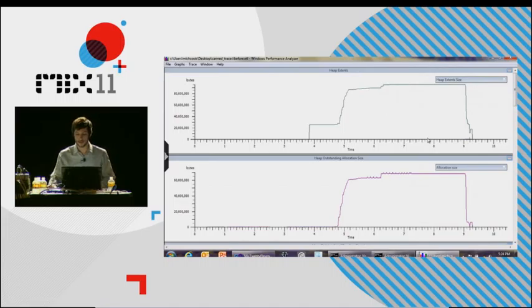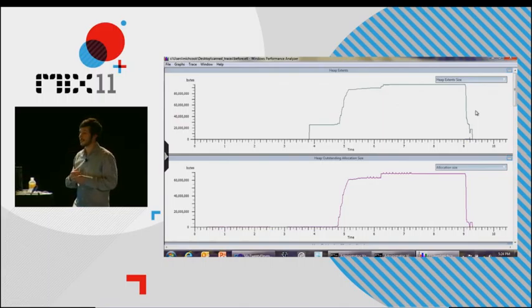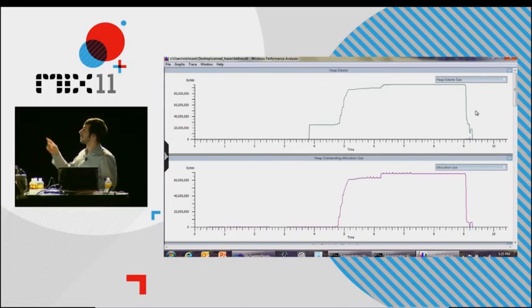Okay. So when this starts up, you're going to have a few graphs that you're going to be presented with. The first one is heap extents. The heap doesn't grow per allocation when you're allocating things in native memory. It actually grows incrementally by predetermined amounts. So heap extents is one thing to look at, but you're actually going to be interested in heap outstanding allocation size. It's the second graph right here.